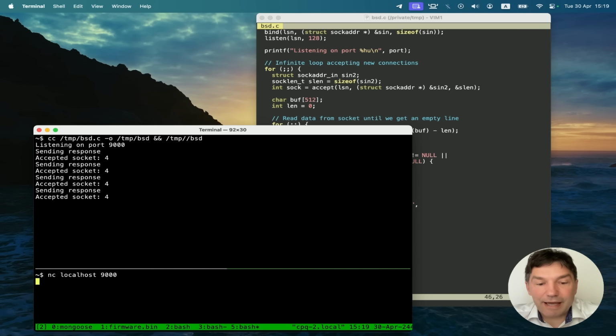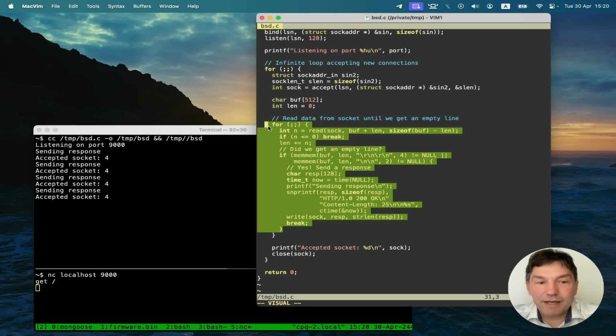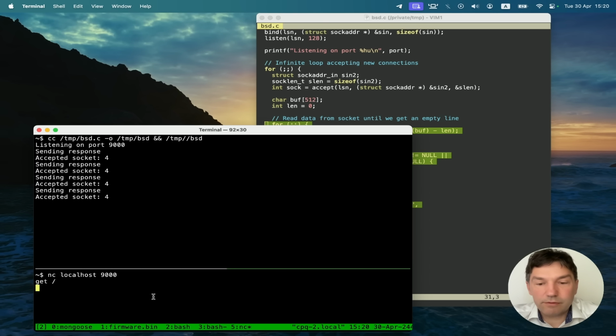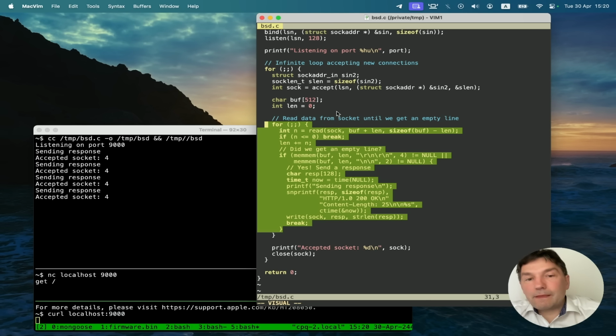But if I don't hit enter, it's a partial request. So our program is stuck in this loop, reading the request. And when it is stuck in this loop, the listening connection cannot accept any other socket. So let me show you that. We create a new request, and here if we do curl, it is stuck. And that is a problem.